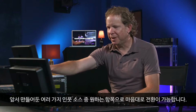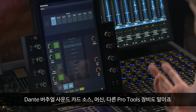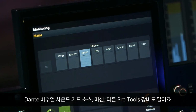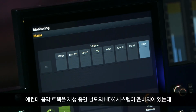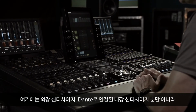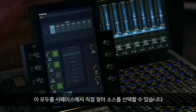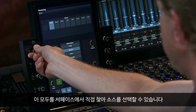I can switch between any of the different input sources that we created previously, which includes Dante virtual sound card sources like Machine, other Pro Tools rigs. For example, we have a separate HDX system playing back some music tracks. We have various external synthesizers and internal synthesizers that are connected via Dante, as well as some of my different cue mixes that I can access and dial in and choose sources for directly from the surface.